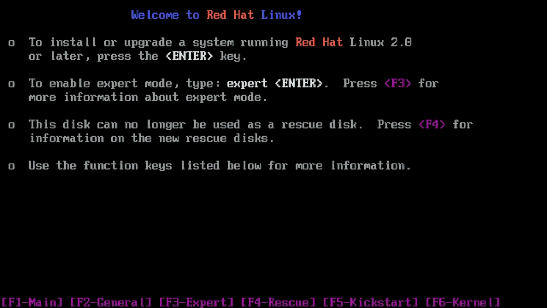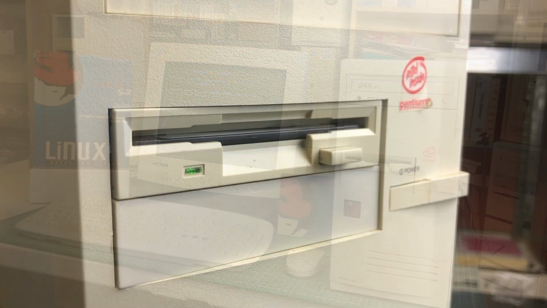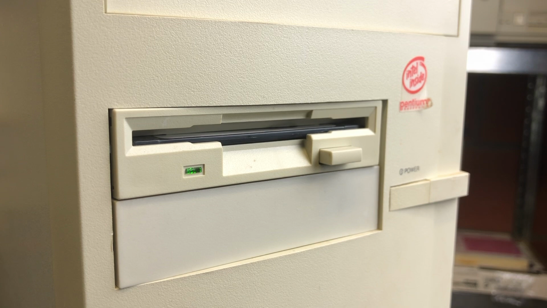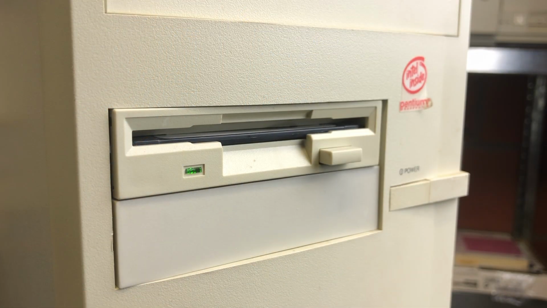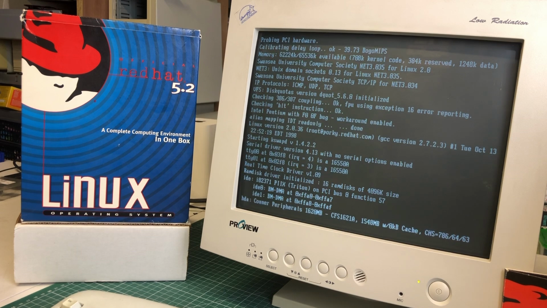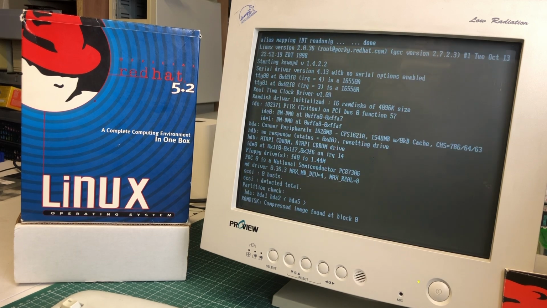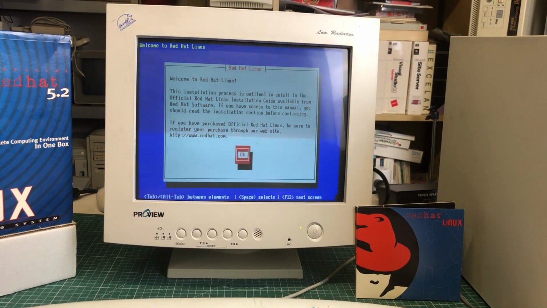We hit enter so that we can boot up the whole installation program. So you will hear the disk drive doing its thing. The installer will start by creating a RAM disk so that it can load the kernel in there from the CD-ROM and then expand it so that it will launch the installer. And it's always nice to see the kernel getting uncompressed and loaded like this, with all kinds of information scrolling down the screen, ultimately coming to this Welcome to Red Hat Linux screen.